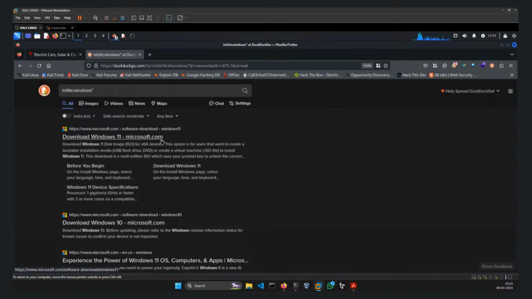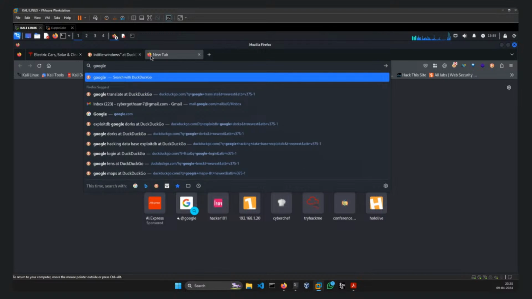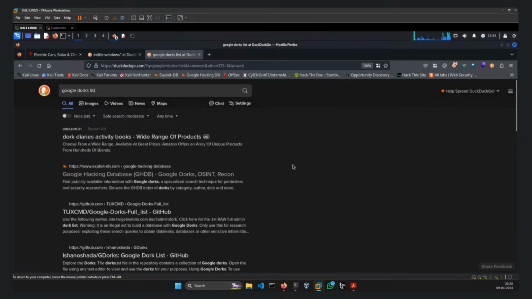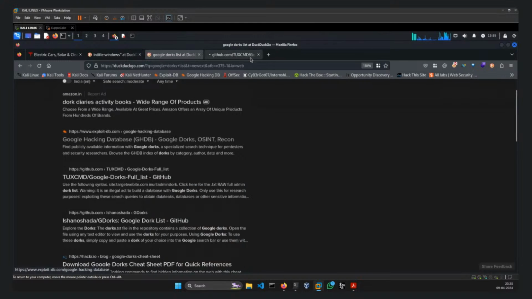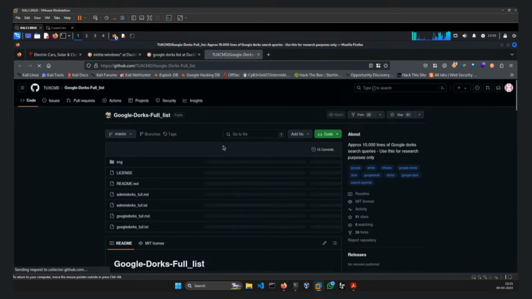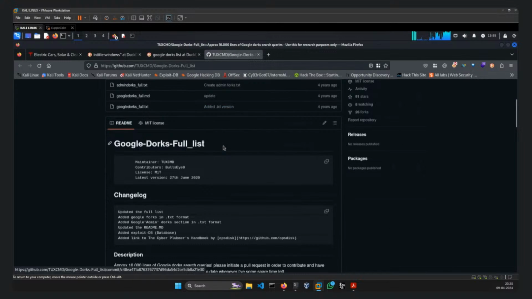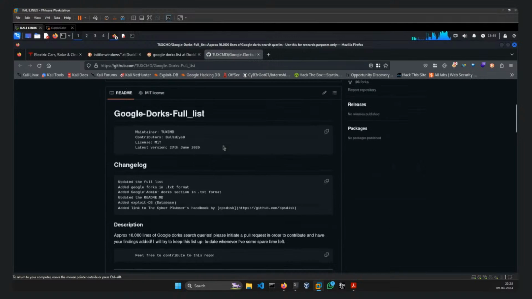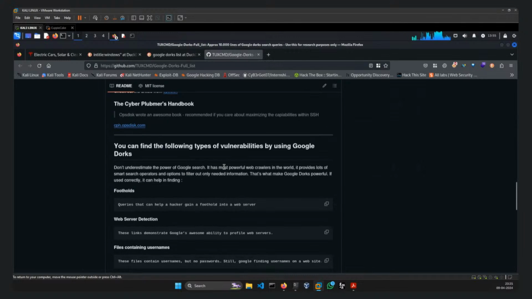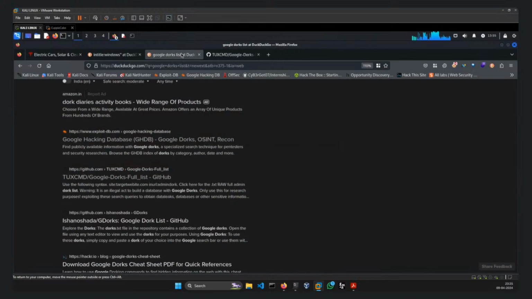I am not getting too much into this. You will be able to find the list of Google dorks if you search for Google dorks list. Here is a GitHub repository. Is an automatic Google dork scanner a better option? Yes, you can do that. From here you can git install this and you will be able to see all the dorks in it. I will provide you the links and ask my team to share them in your group.